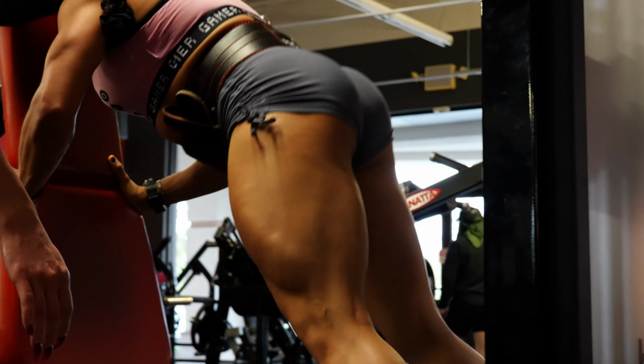Do you got something else? Do you believe that that is perfect for a 15 to 30 minute workout for someone that is in a hurry? Yes. So obviously increasing the amount of sets that you do is gonna help you optimize a shorter workout. I'm a huge advocate for anybody who doesn't have a long period of time. More sets and less exercises can be just as beneficial to your training and still working on sculpting your body if you are one of those people who are on a time crunch.